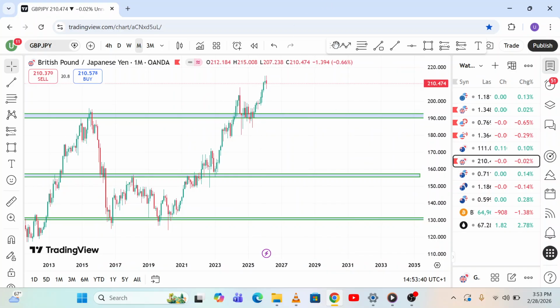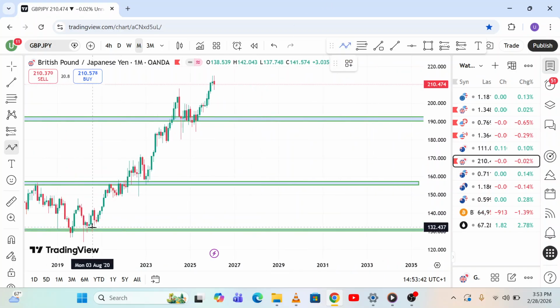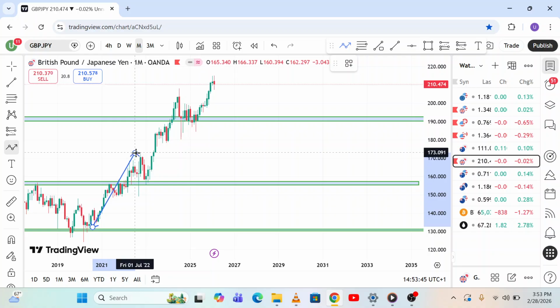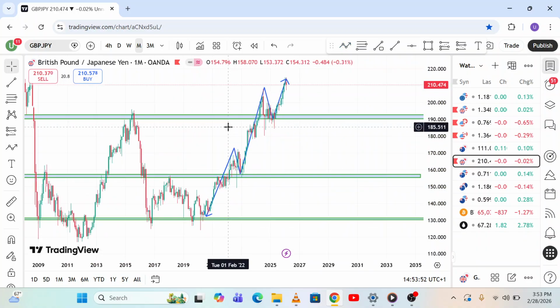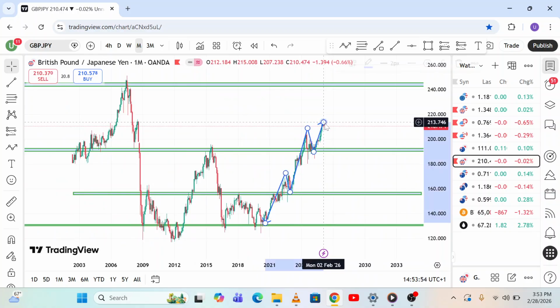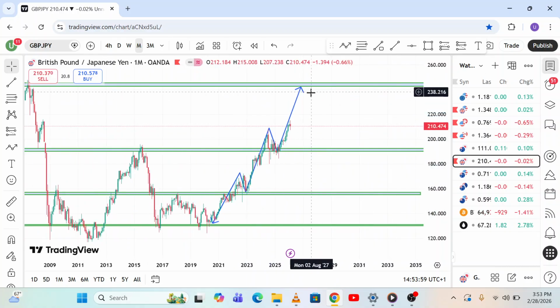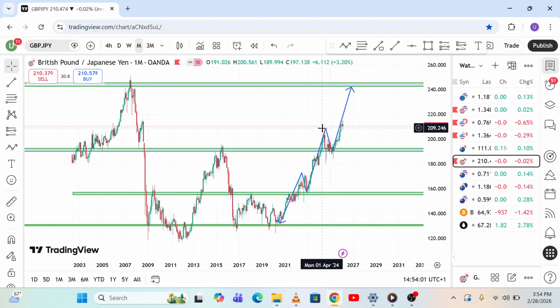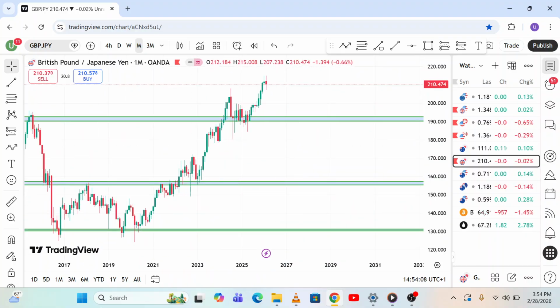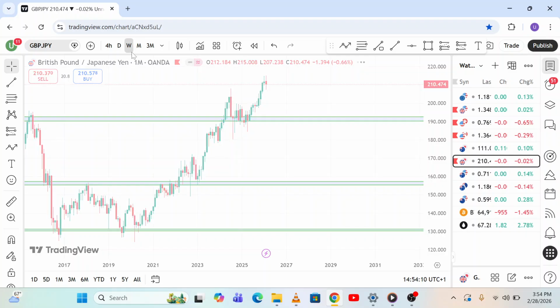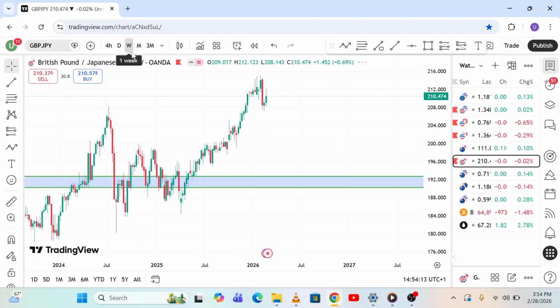This is what I was saying. It's a very clear uptrend, with break of structure forming higher high, higher low, higher high, higher low, higher high, so that you are in a continuation phase. We are not sure if the market will keep moving upwards to reach the 3-month upper zone, but you have already confirmed the uptrend because you have seen the break of structure and the retest. Let's go to the weekly time frame to see what is going on.